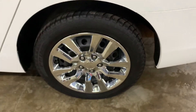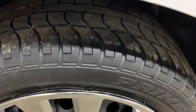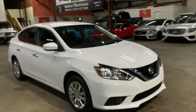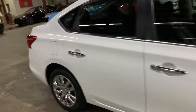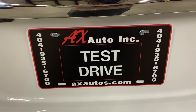The wheels and tires on this vehicle — I'm also going to show you those. You can see the tread; the front tire still has pretty good tread on it. The wheels and tires on the Sentra are in pretty good shape overall. However, this vehicle does come with a branded title, as there was prior reported damage and detailed cosmetic work was done to get it fixed. As you guys have seen, it is back in pretty good shape and condition. For more information, you can go to axautos.palmer or give us a call at 404-935-6700. Thank you guys.